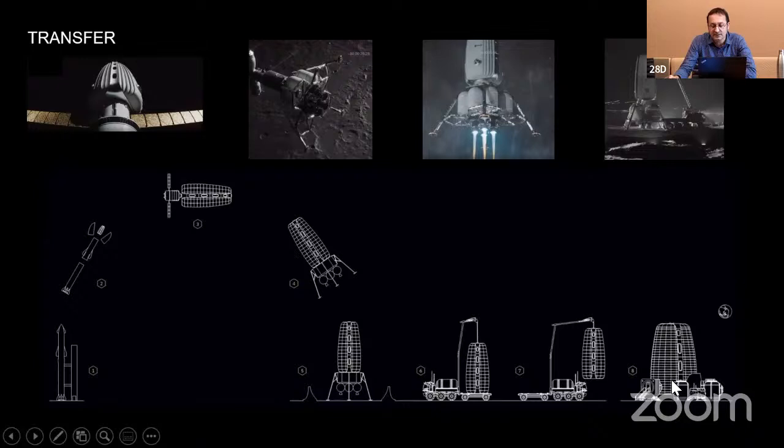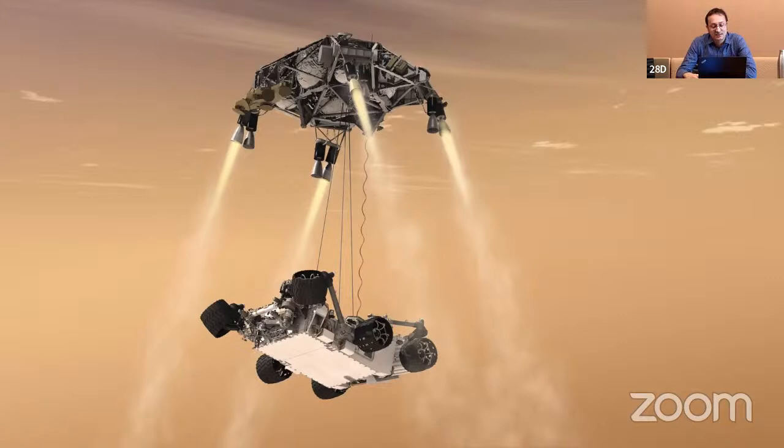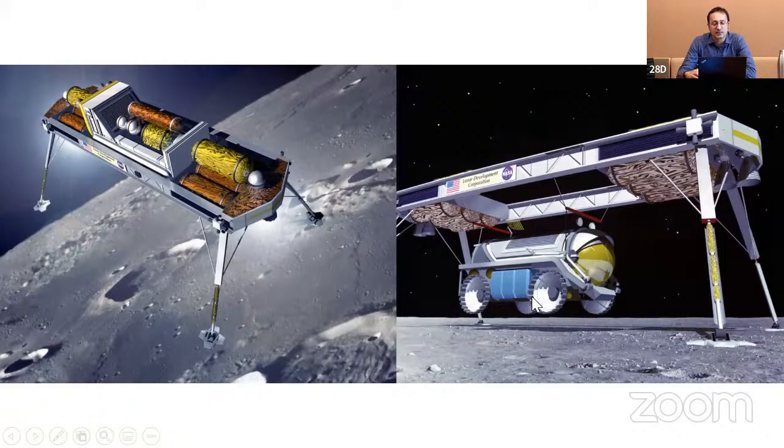There are other ideas for delivering habitats to the surface. The last two Mars rovers used the sky crane concept, which seemed crazy until it was executed flawlessly twice. You could adapt this for a habitat — some renderings from the 80s or 90s already envisioned a sky crane approach that could be reused many times rather than being a single-use lander. The SEAM project envisioned towing an inflated habitat to its final placement using an unpressurized rover, with many possible options for that final positioning step.